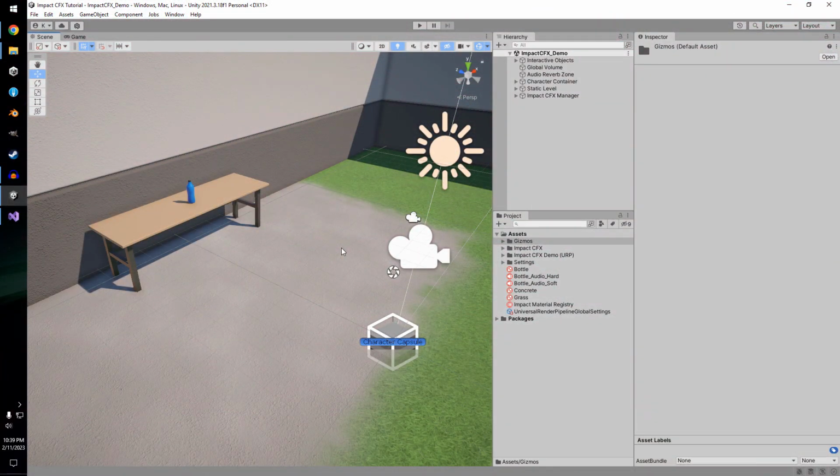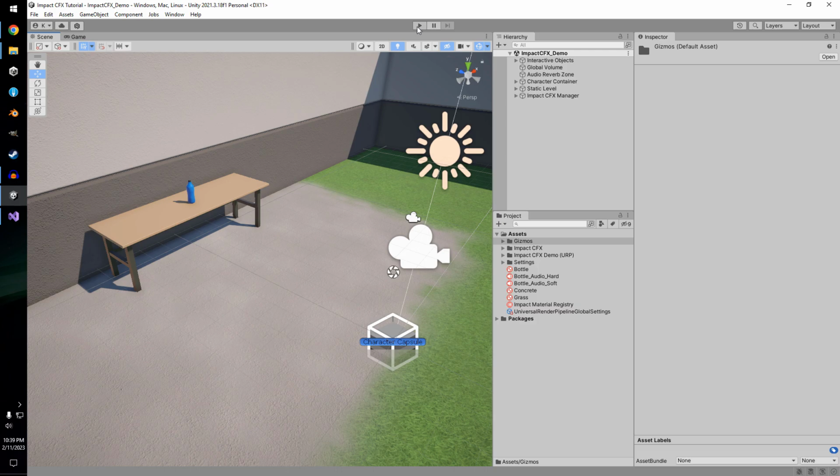I'm the developer of Impact CFX, and in this video I'm going to be walking you through how to use Impact CFX to create some bullet impacts and footsteps using raycasts. This tutorial already assumes that you have Impact CFX set up in your project and you have a basic knowledge of working with it. So if you're looking for something a bit more introductory, I'd recommend taking a look at the Getting Started tutorial. We're also going to be doing some C# scripting, so I'm also going to assume for this tutorial that you are familiar with that as well.